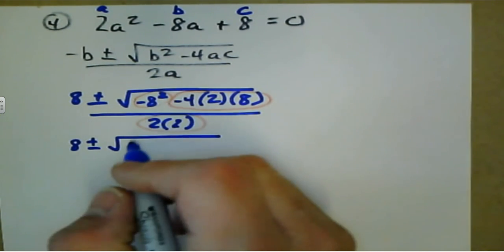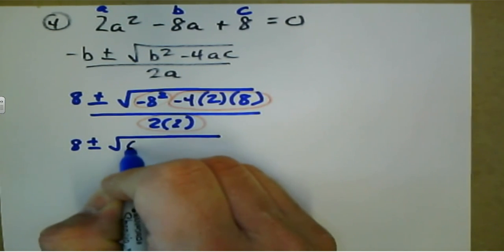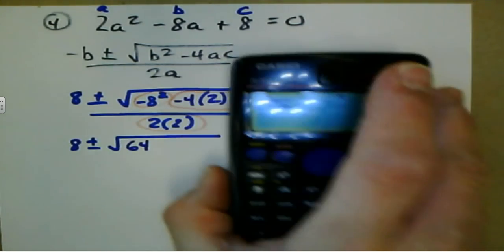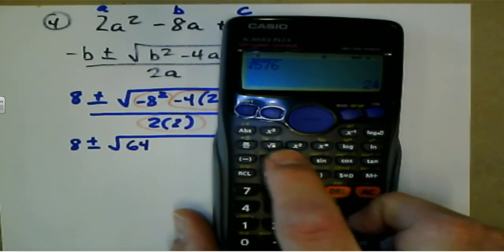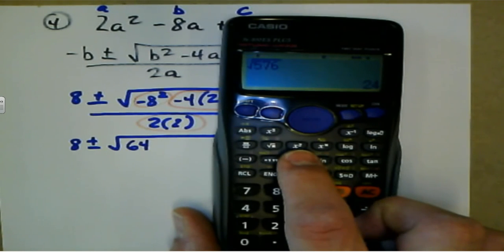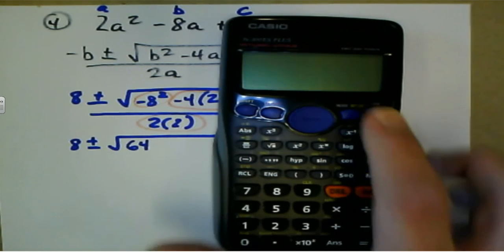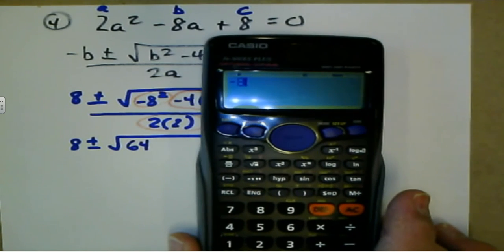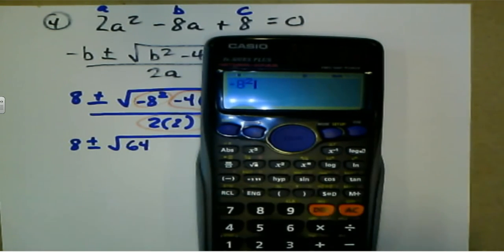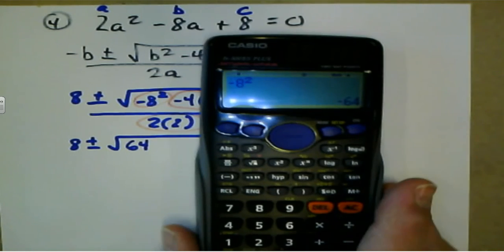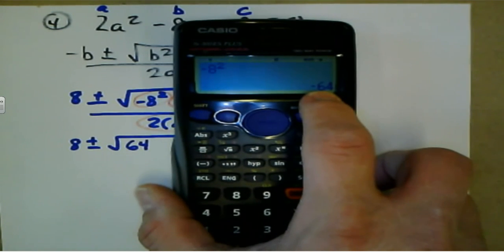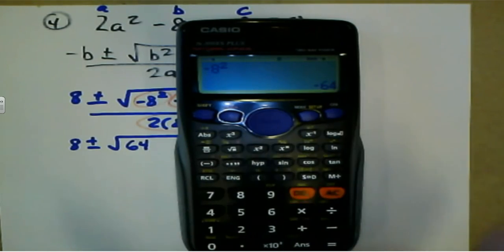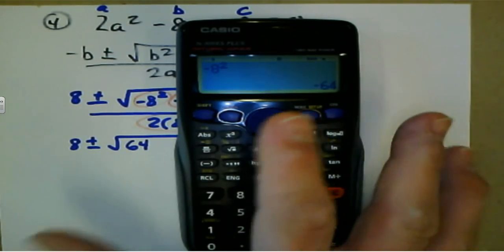Anybody know -8 squared? Anybody get 64? Does everybody know how to do squared on your calculator here? Right next to square root, square. So if you want to put that in there, you put -8, right? Can you see it okay? -8, and then you hit the square button and hit equals. And on this calculator, it's going to say -64. I forgot about this. And there's a reason for that. Anytime you square a number, it's going to be positive.